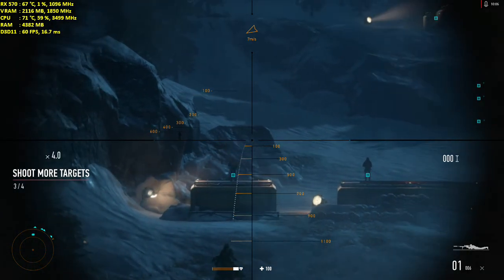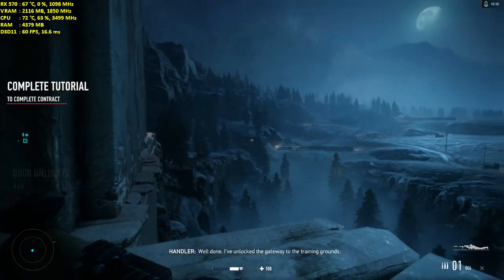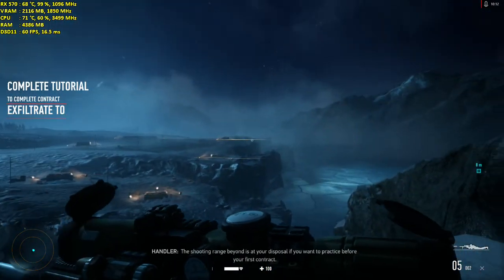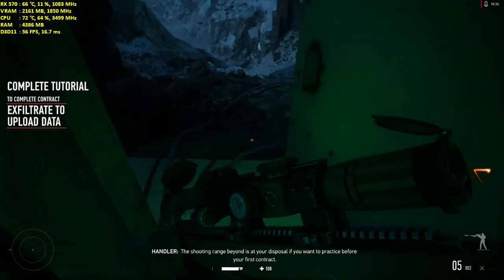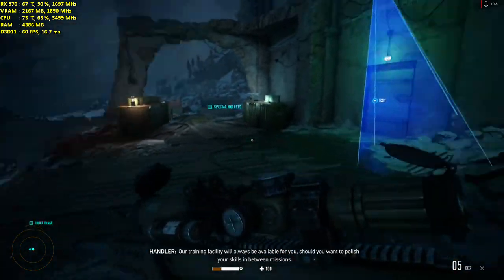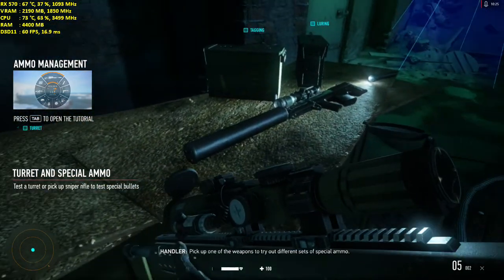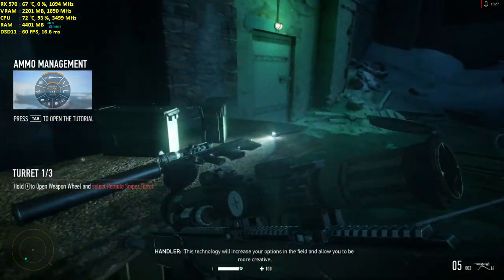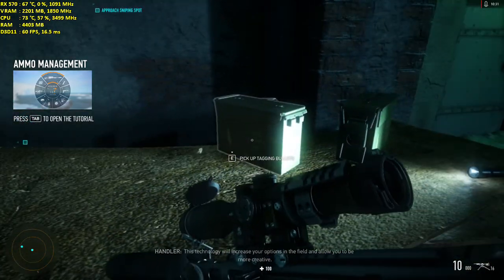I've unlocked the gateway to the training ground if you want to practice before your first contract. Our training facility will always be available for you, should you want to polish your skill. Pick up one of the weapons to try out different sets of special ammo. This technology will increase your options in the field and allow you to be more creative.